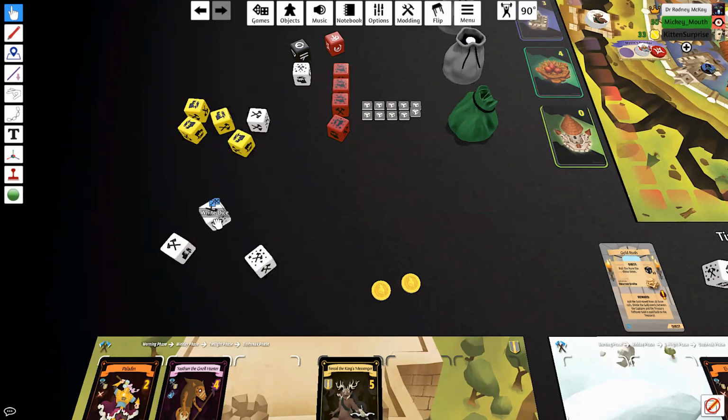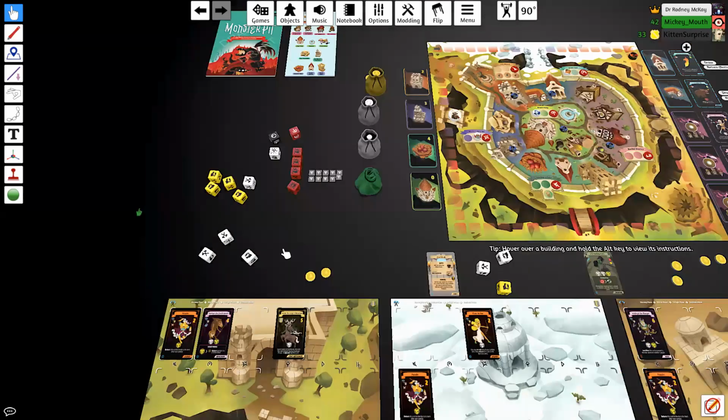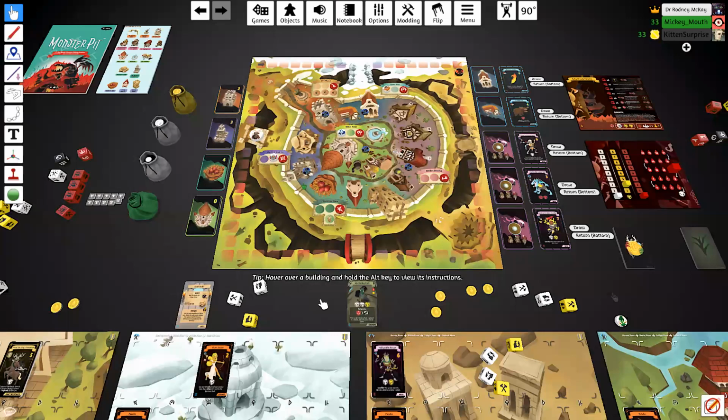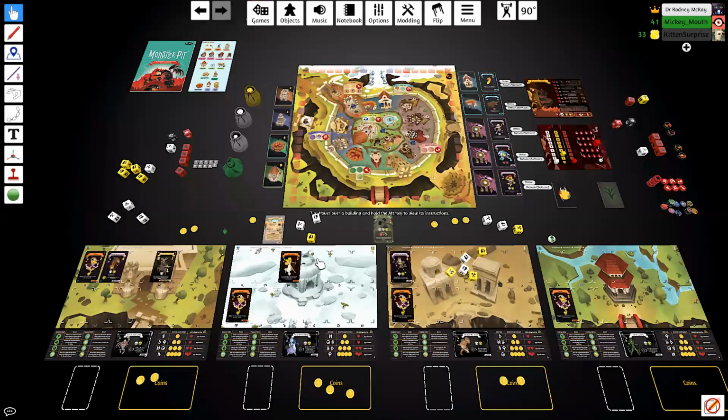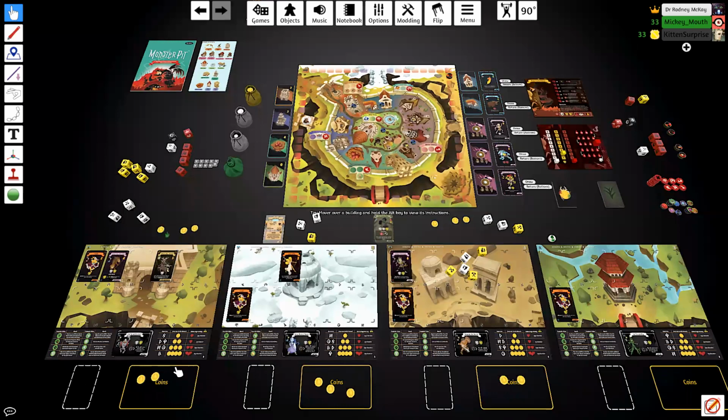Oh, so I won. You won. Victory is yours. So now she goes away. I can put her back in the pool over here, right? Correct. And then I also get a gold. Yep. Sweet. I got that gold up here. Yep. Down here.